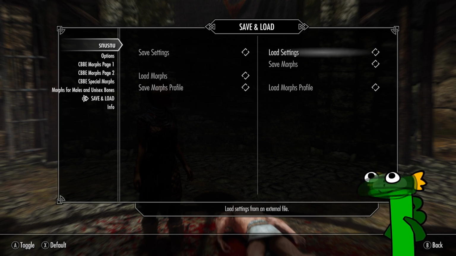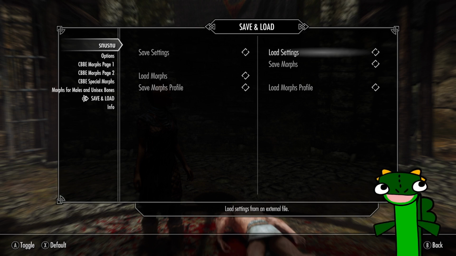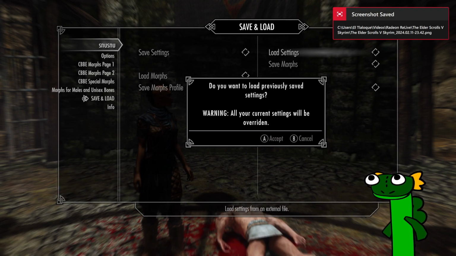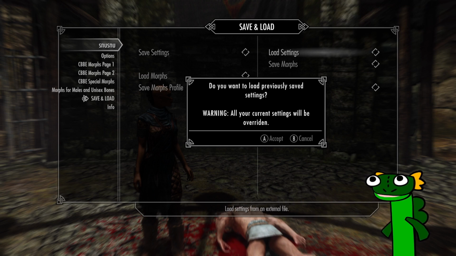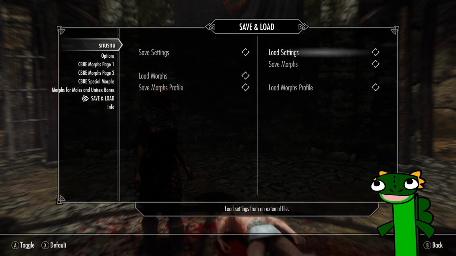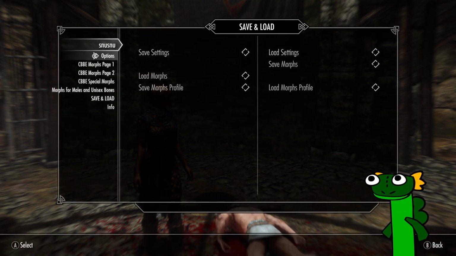Yeah, I forgot about that. I need to fix that. Okay, no problem. Load. We need to load. Do you want to load? All your current settings will be overridden. Accept. Settings could not be loaded, apparently. Okay, yeah. I will check on that.